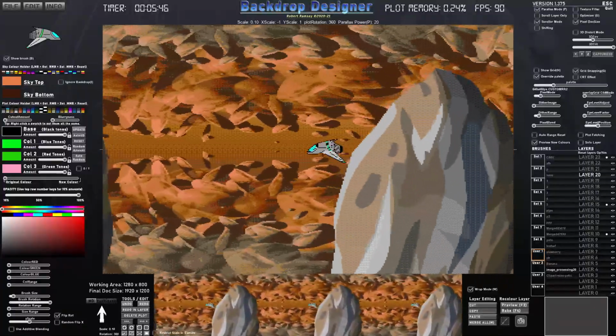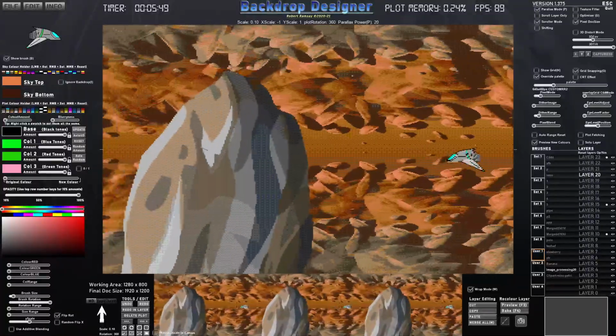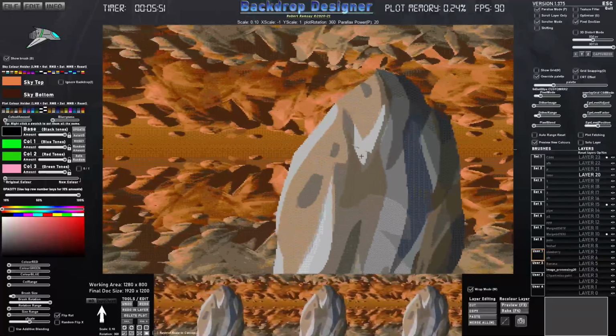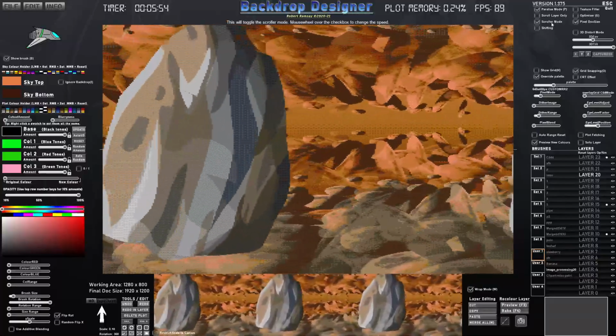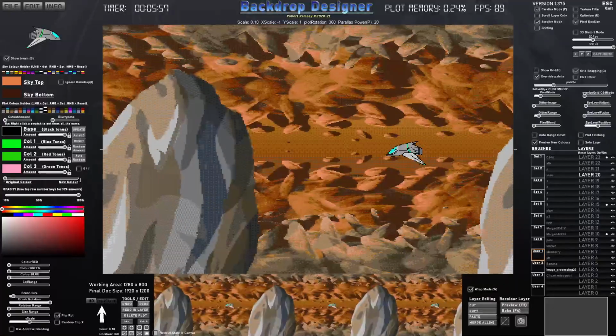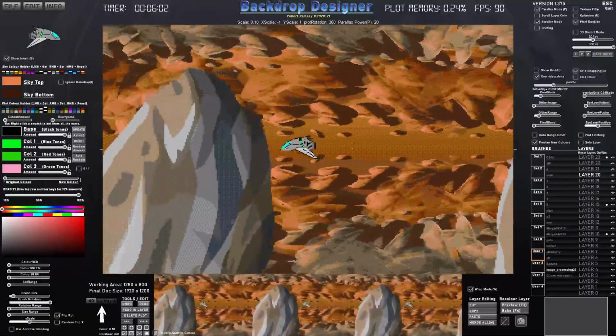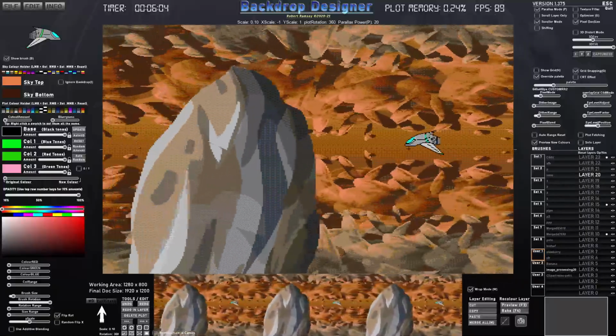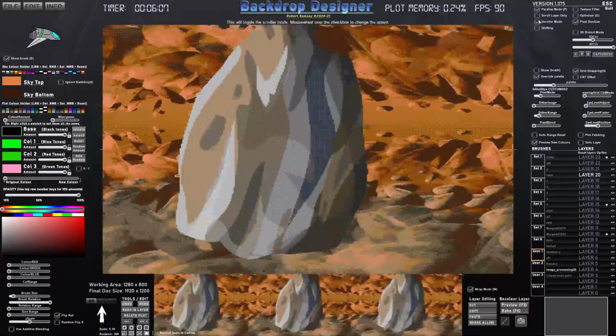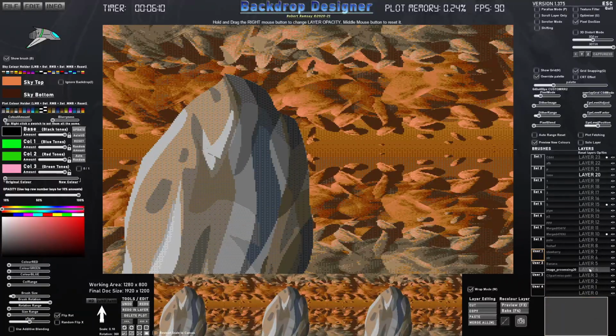Right, and now I'm flying behind these rocks. Why is it being a bit weird? Right, proof of concept. This is the proof of concept, and I can easily change stuff, right? So let's just turn those off, and then look at my layers. So layer 10 is holding that bit of information. Layer 15 the sort of midground, and layer 20 was my spaceship, and layer 23 is the foreground big rock.